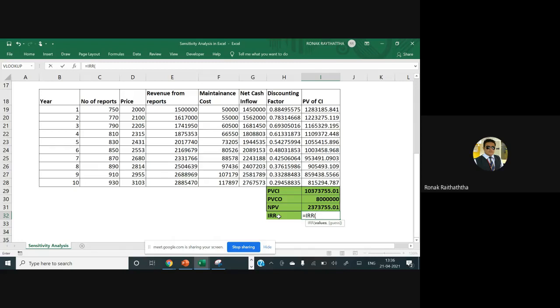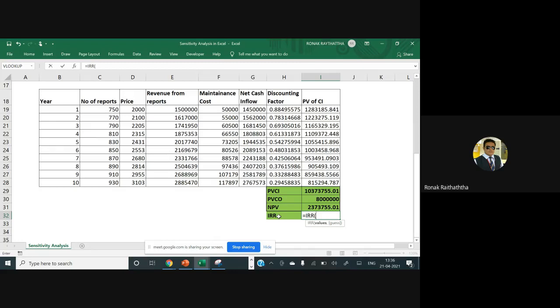Now to find the IRR, you also require a negative cash flow, because Excel will not be able to understand otherwise. We have just the cash flows here. You will not be taking the present values, because in the IRR function of Excel you will just write the amounts you have as they are.